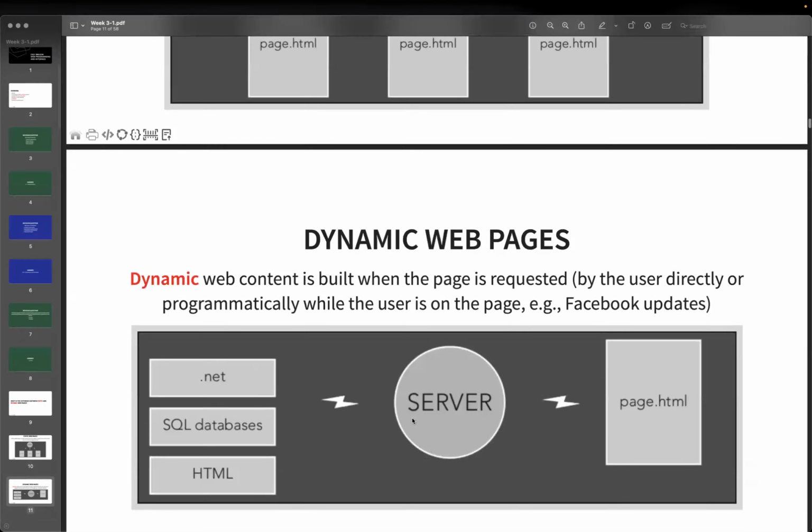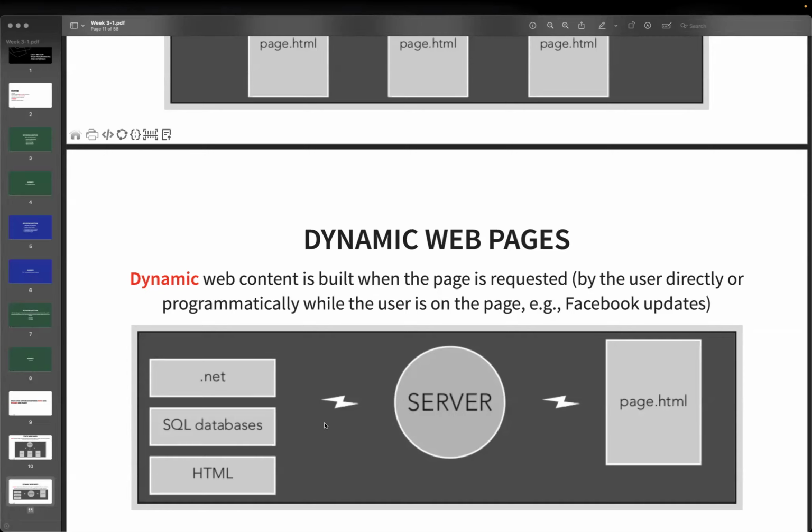But the dynamic kind is what we are working on. It is pretty common nowadays, and is called a dynamic web page. The content is built when the page is requested. When our client tries to get the page, sometimes directly from the user or programmatically, like when the user updates Facebook, it sends a request to the server.